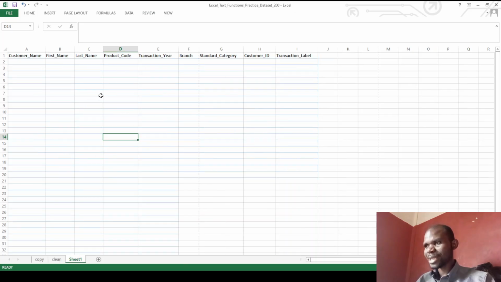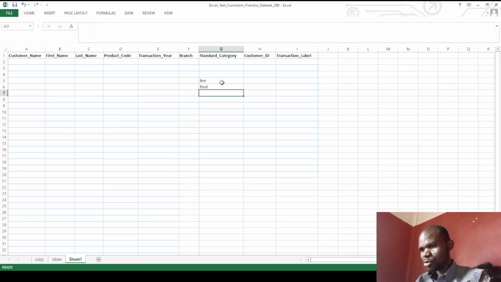This is our blank slate. We'll be using this blank slate to achieve those functions. So it's important at this point to mention some of the functions that we will use. Excel functions include the following. We will use the LEN function, the FIND function, the LEFT function, the RIGHT function, the MID function, and the CONCATENATE function. These are the functions we're going to combine to achieve everything we want to achieve today. Yes, LEN, and TRIM as well, a very important function, because of the white spaces that we saw there.